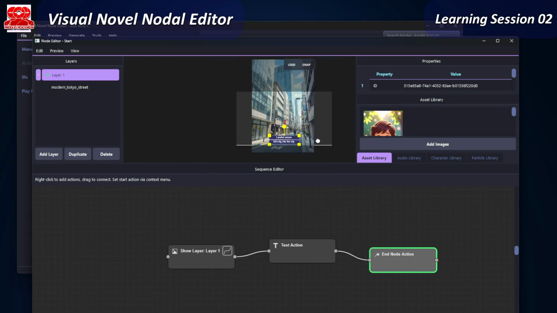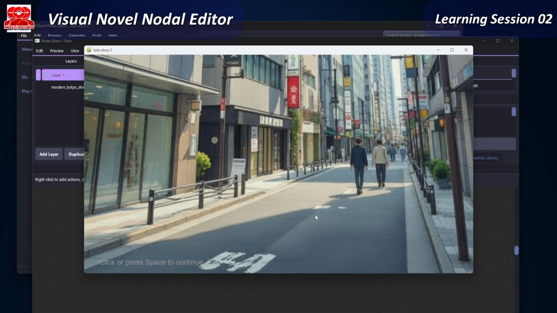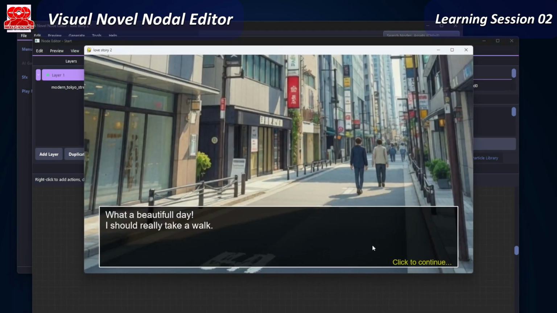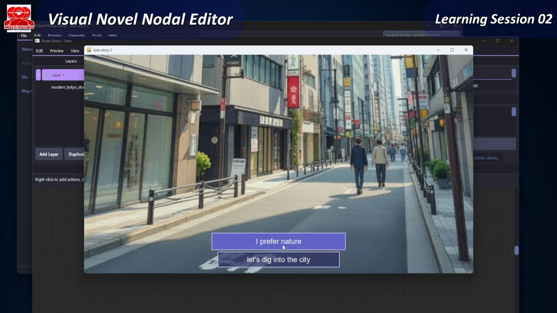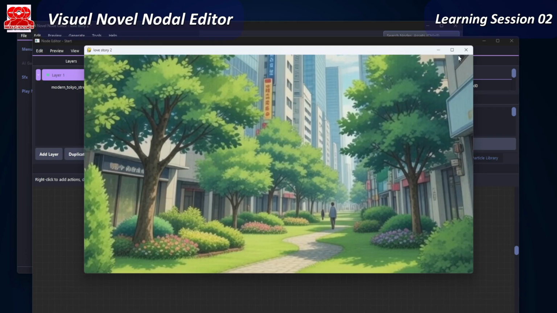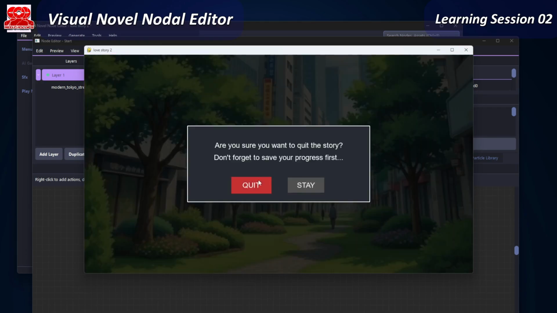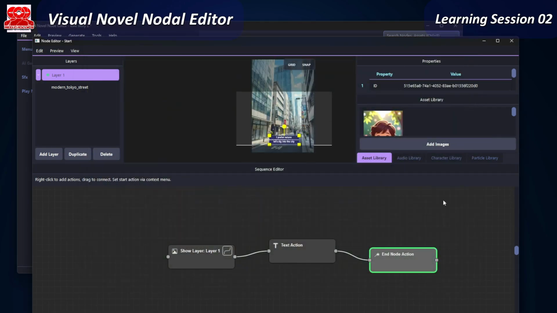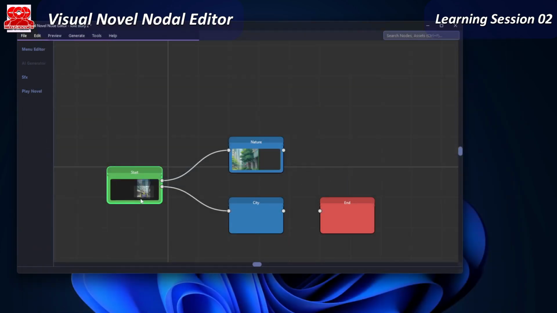Let's preview the node. Choices are okay. The click on the choice led us to the connected story node. Let's work on the second node.